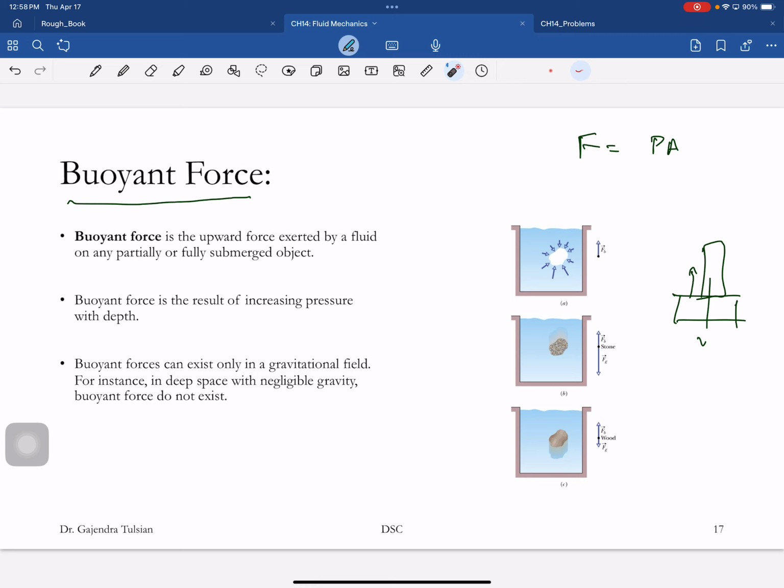Any guesses on how large that force is? Density of water? It's related to the density of water if you're immersed in water. What Mr. Archimedes realized was that this upward force is equal to the weight of the displaced water, or the weight of the displaced fluid. Okay?